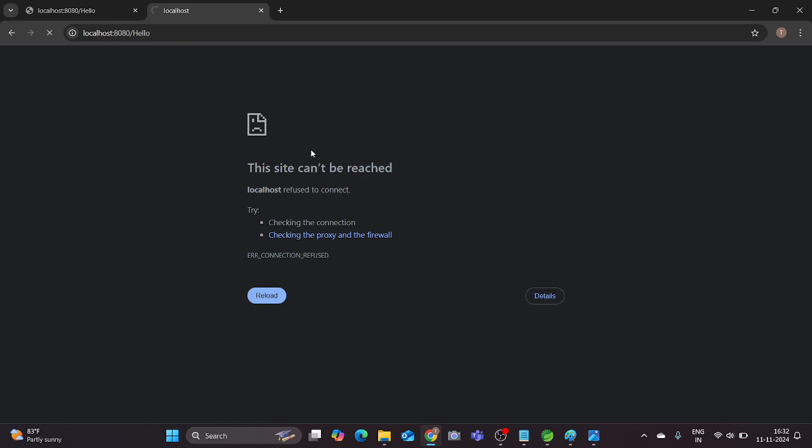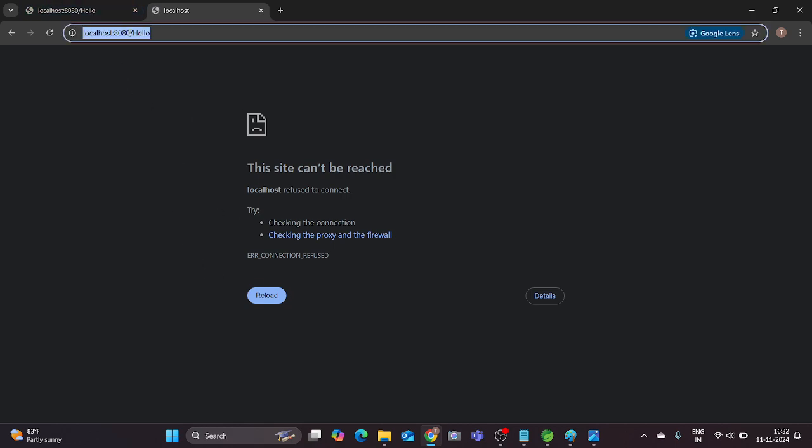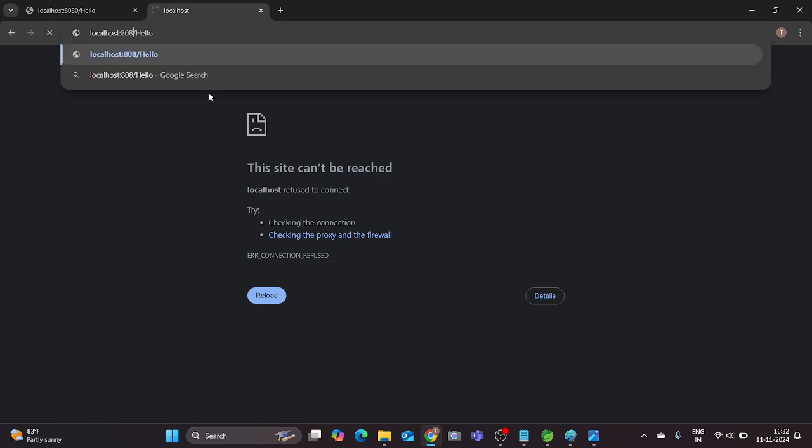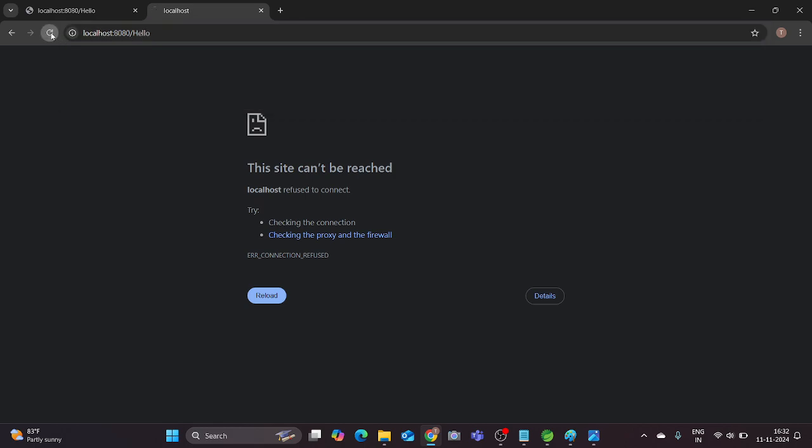Now come to the browser. If I run this, it will not print any output because we have changed our port. That is the main reason it is not going to run. Now I want to change accordingly in our application. It will show the output.